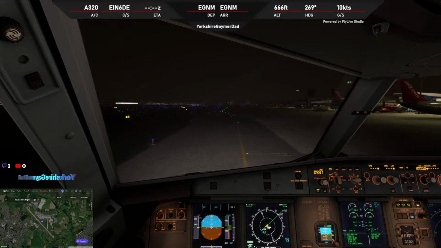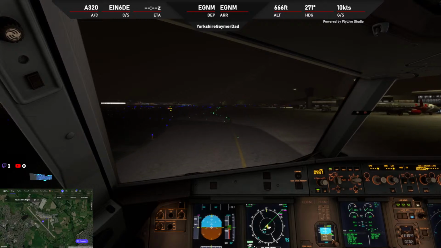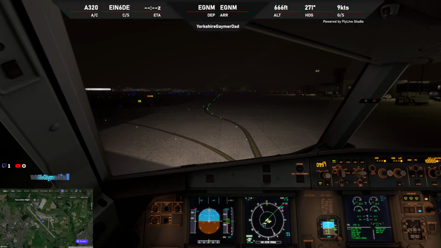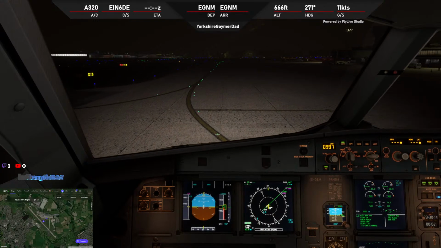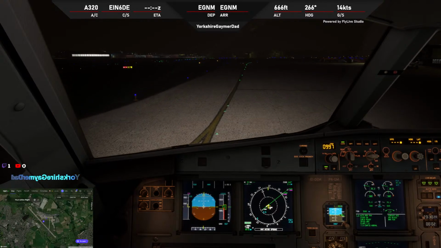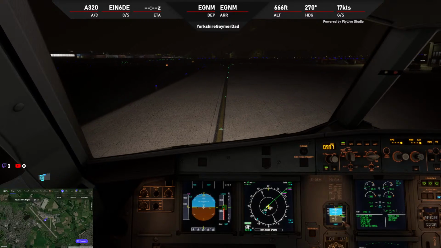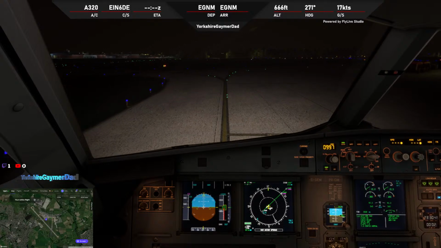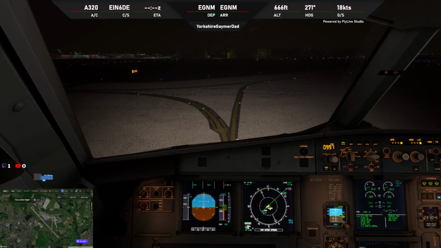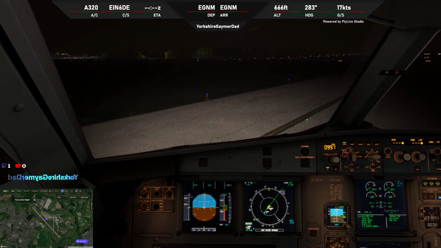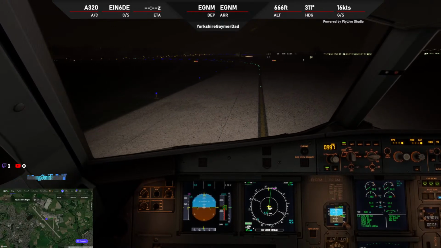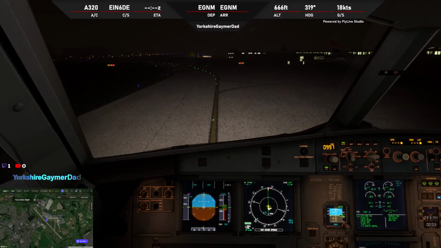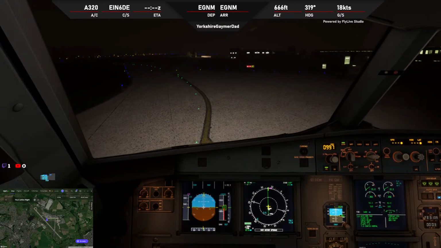Leeds traffic, Shamrock 6 Delta Echo, taxiing runway 14 via Alpha. Leeds traffic, Shamrock 6 Delta Echo, entering runway 14, backtracking for departure.